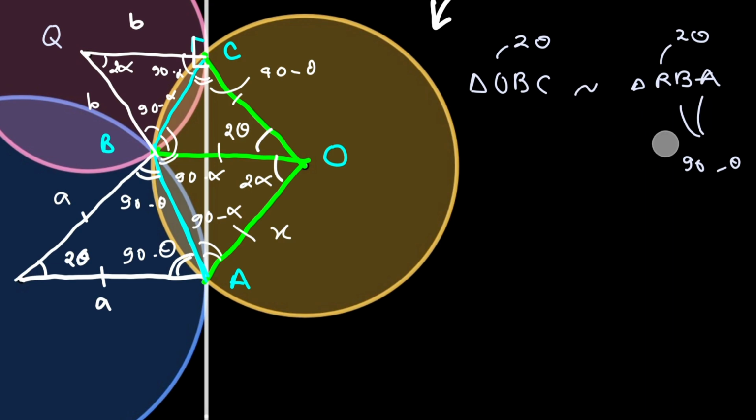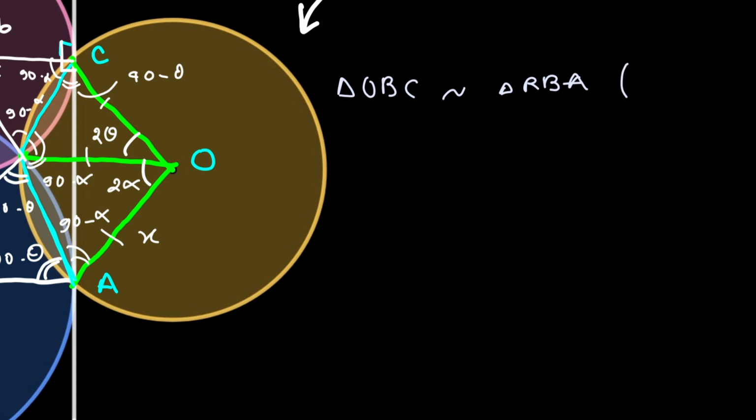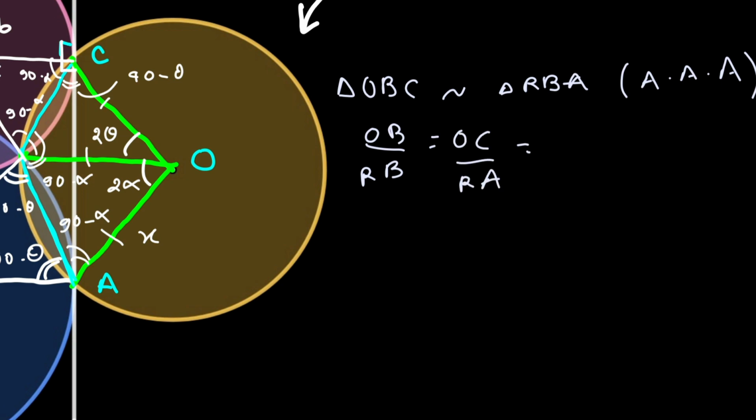And the reason we write according to this correspondence is because the next step that we are going to do is we are going to take the ratio of their sides equal, and that is what the similarity says. Once two triangles are similar, the ratio of their sides become equal. So let us take the ratio over here as equal. So OB upon RB, this ratio would be equal to OC upon RA, and this one would be equal to BC upon BA. Now we can see that some of these line segments are already the radius of this yellow and the blue circles, hence they would have values as variables A and X respectively.